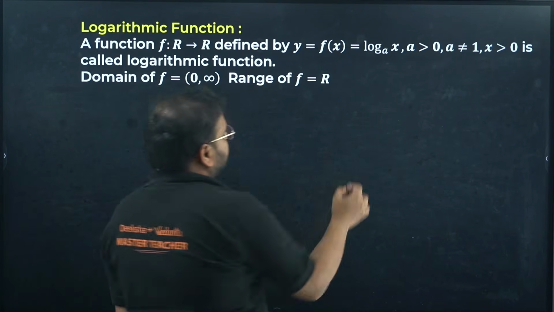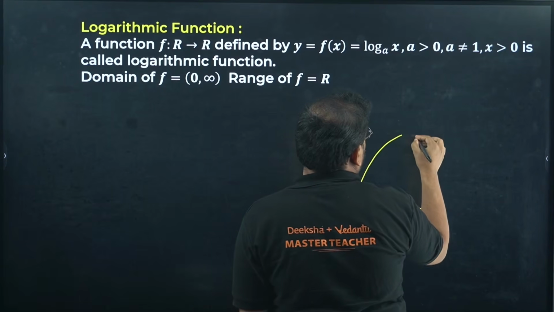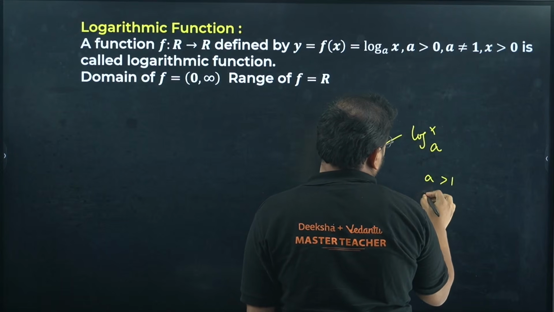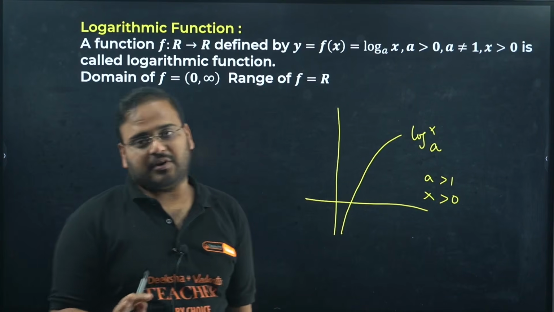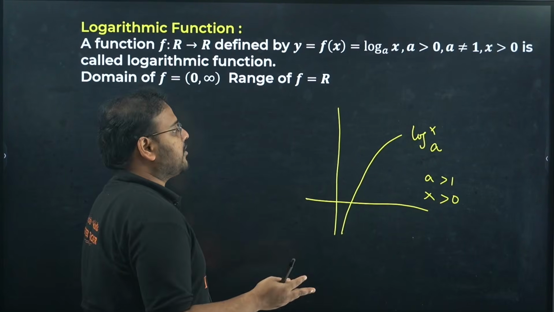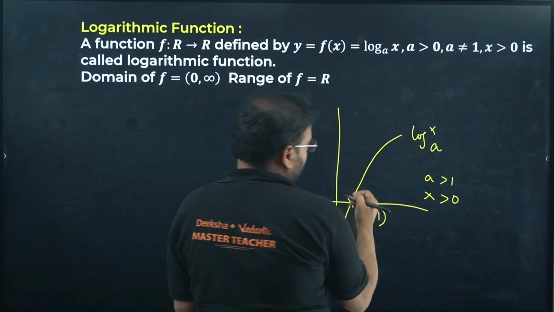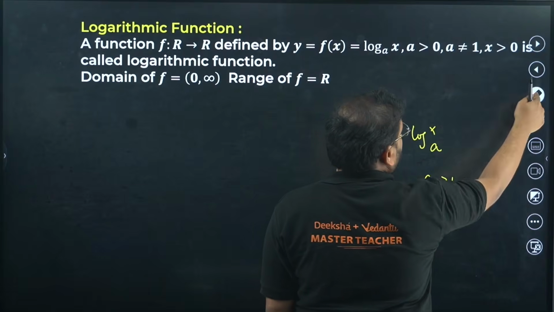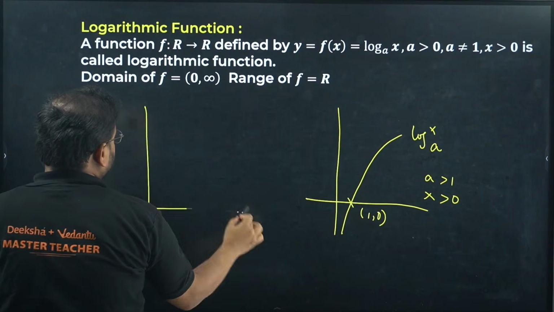Logarithmic function. Okay, this also has 2 beautiful graphs. Have a look. One is this one, for log of x with the base a. Condition is a more than 1 and x of course has to be more than 0 only. x is never negative or never 0 in the case of logarithmic function. You cannot find log for 0 or negative values. Only for positive values you can find the logarithms, and the base has to be more than 1 for this kind of curve. This point is 1, 0. So log 1 is 0, so 1, 0.